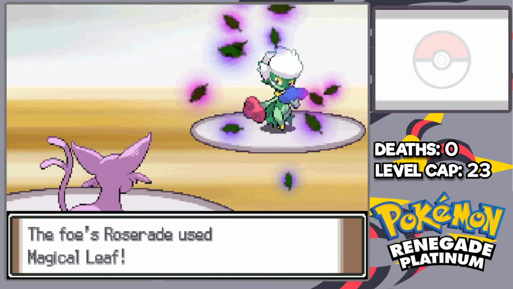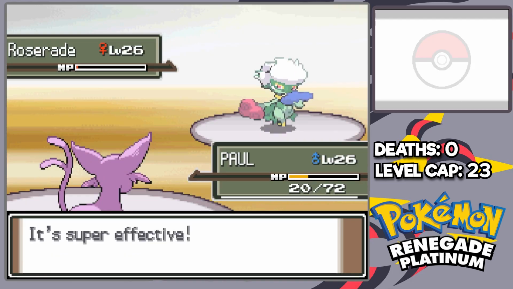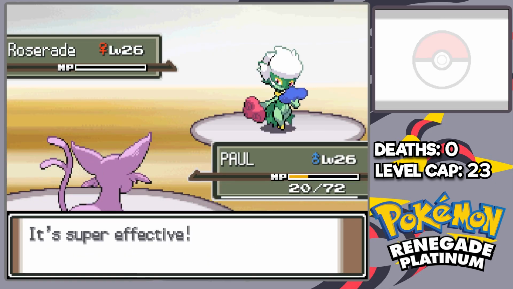Paul eats it, she retaliates with the Magical Leaf that thankfully does not crit, and we hit her with our own Extrasensory, which unfortunately doesn't quite one-shot. She heals with her Citrus Berry and I go for an Extrasensory expecting a heal. She does just that and we're able to take out the Roserade.